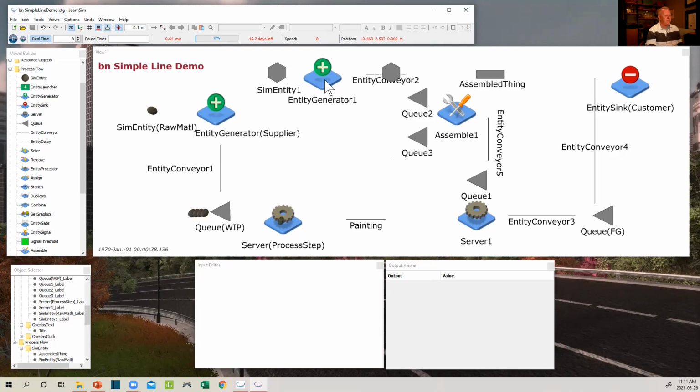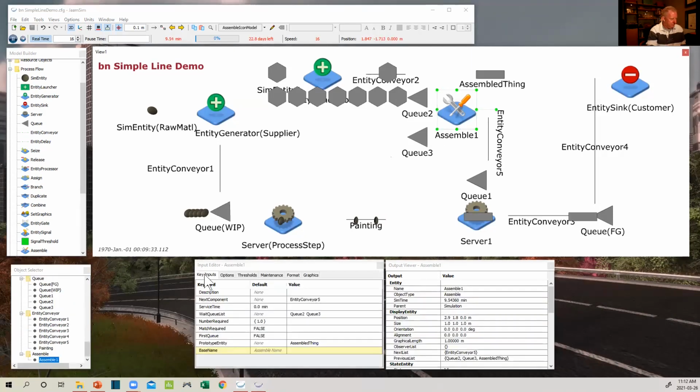Okay, so this generator is creating this thing. It'll go in a queue. This assembly can't happen until, I'm going to have a whole bunch of these, aren't I? This assembly can't happen until it gets some painted part. The painting is really slow. So here I'm going to speed up time briefly. Okay, so it happened very, very quickly. As soon as a painted part showed up in the queue, the assembly operation could work.